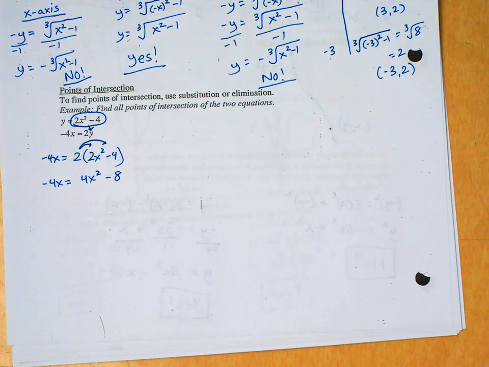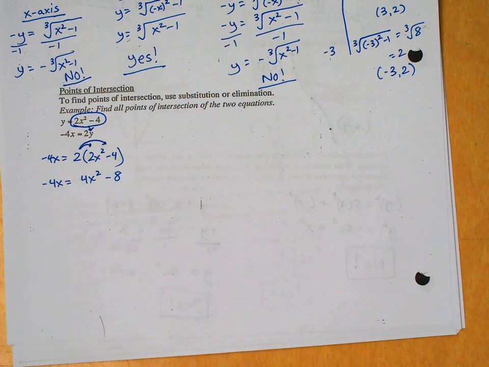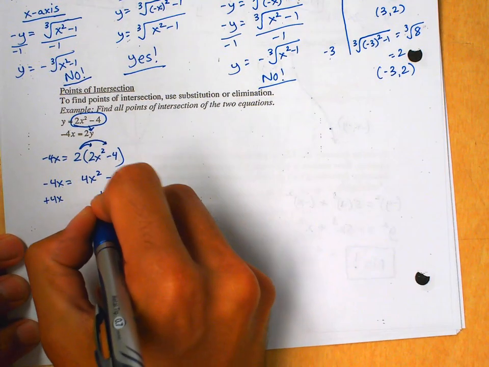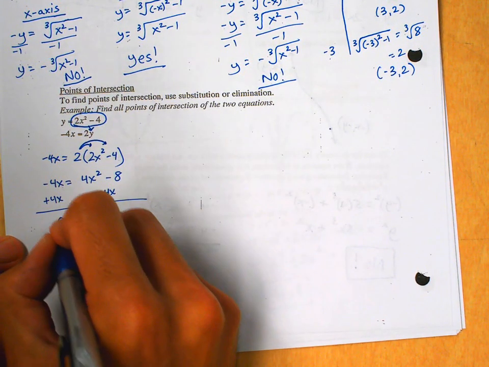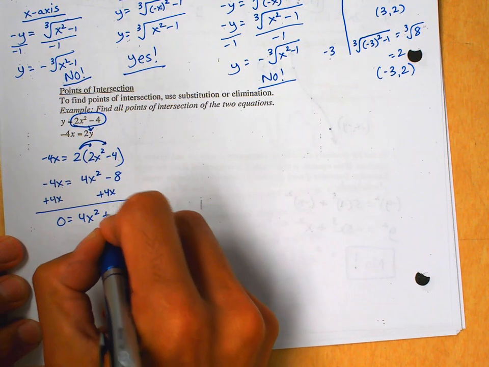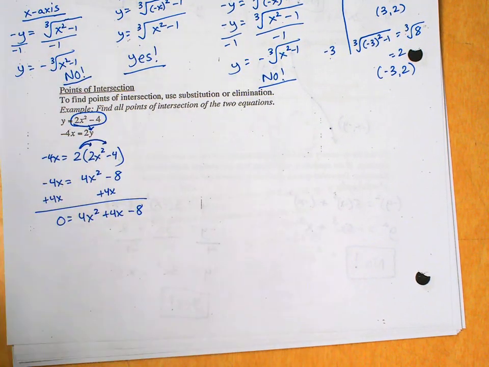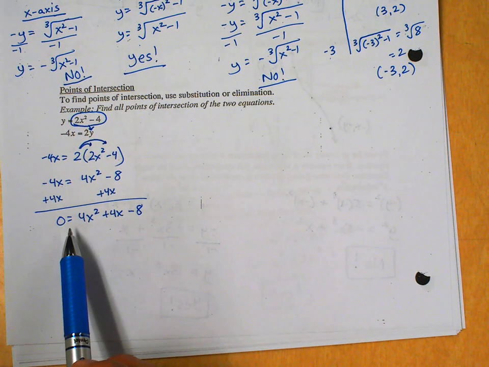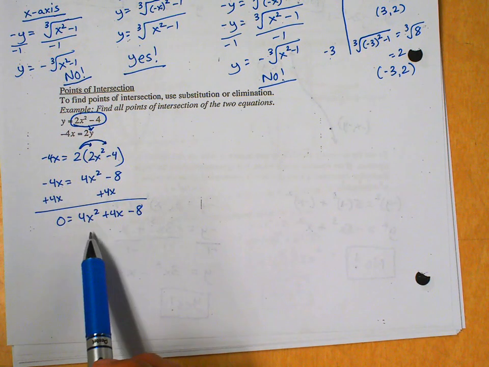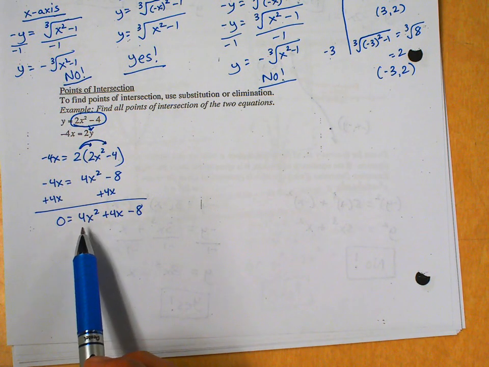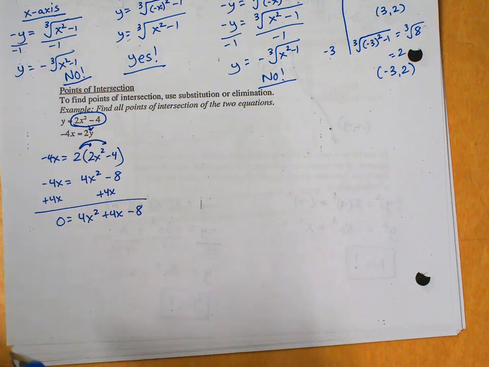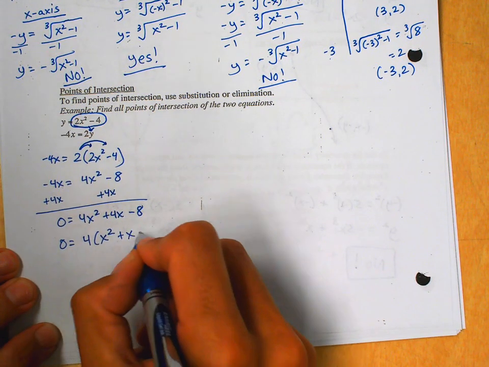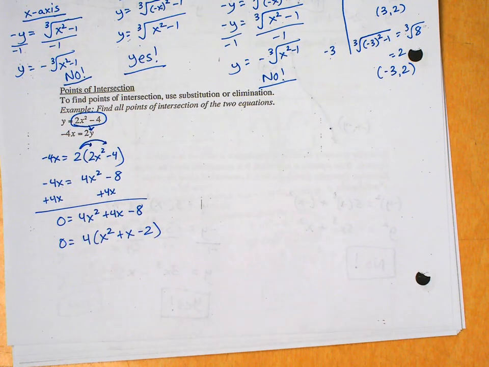And I'm trying to solve for x. Because I have x squared and x, I'm probably going to have to solve by factoring. So add 4x to the other side. We get 0 equals 4x squared plus 4x minus 8. I could factor the way it's written, or I could use the quadratic formula. But if you recognize there's a GCF, a greatest common factor here, that's going to make this easier. I can factor out a 4 out of all of these. So we end up with 0 equals 4 times x squared plus x minus 2. And that makes it much easier to factor.